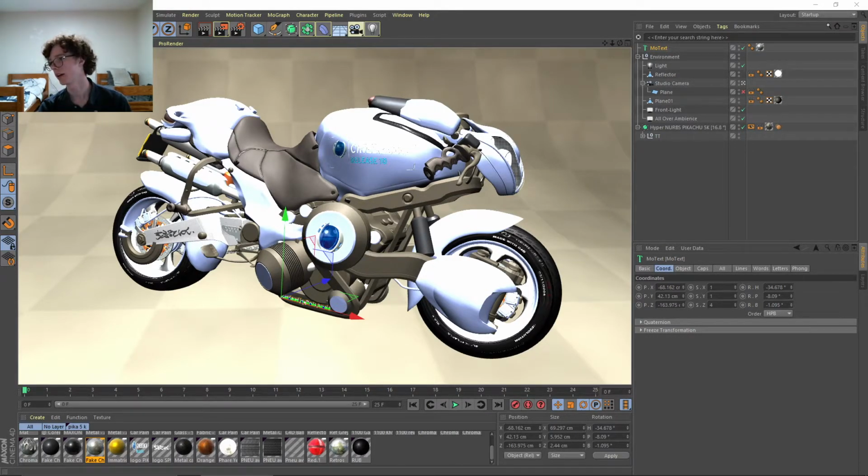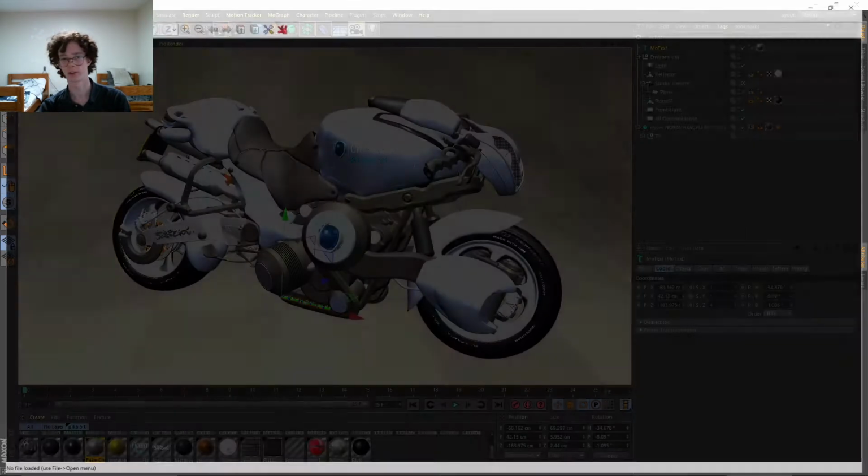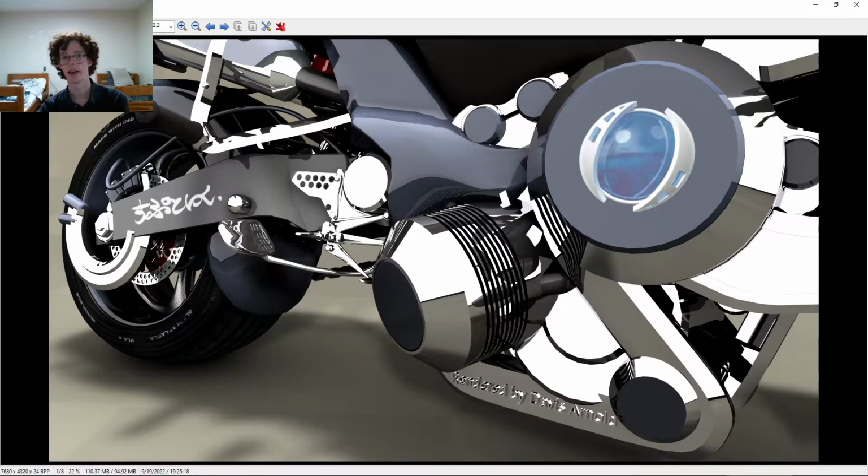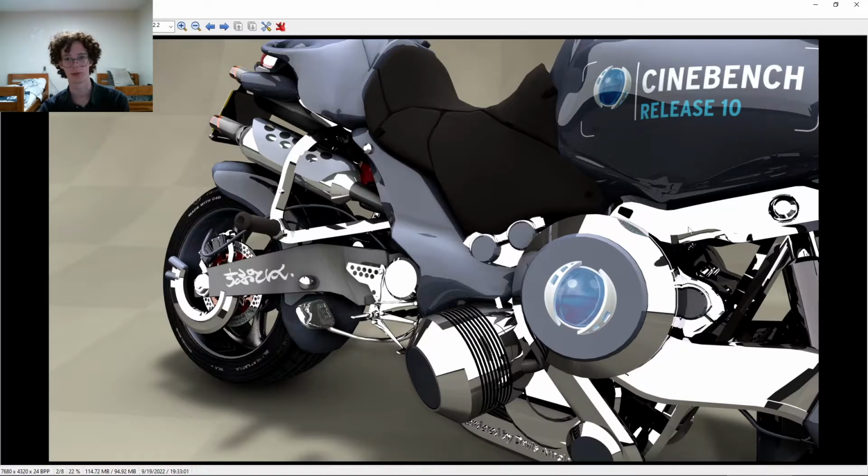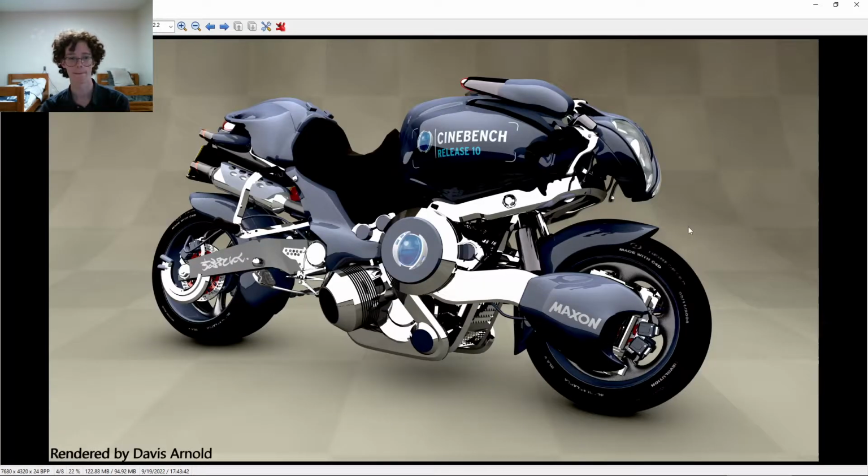But anyway, last night I did some renders of this bike, and I think they look absolutely gorgeous. I'm still trying to figure out which angle I like the most. Here's the full render. The seat is a little bit too dark in that one. I gotta adjust the lighting.